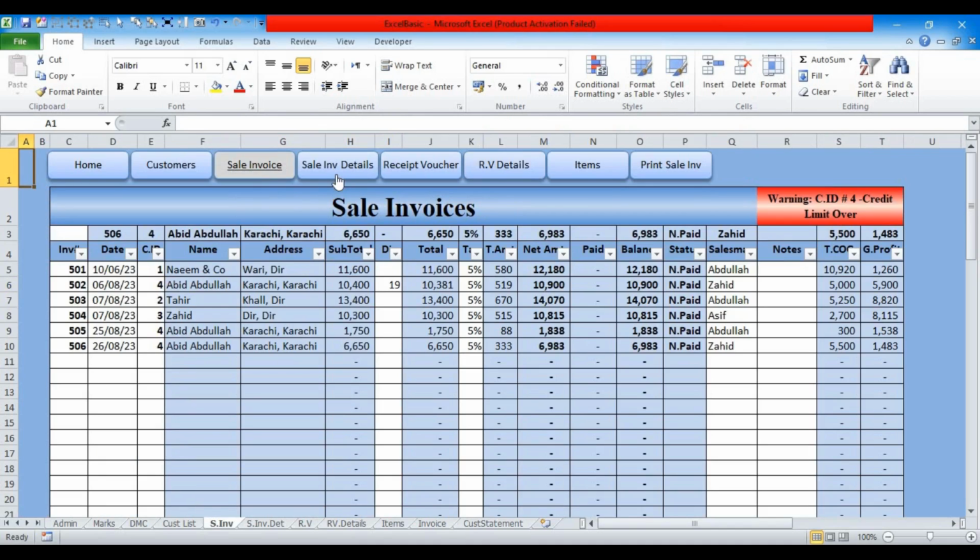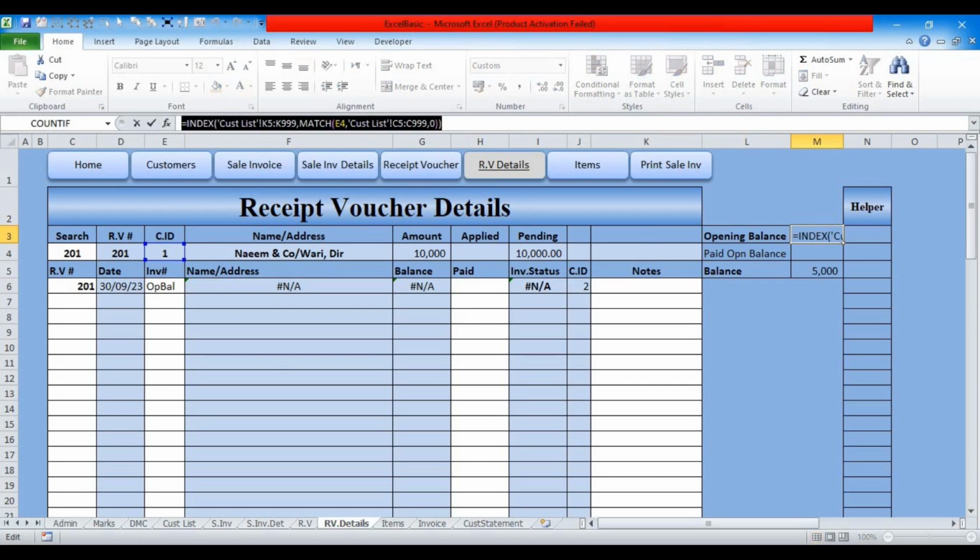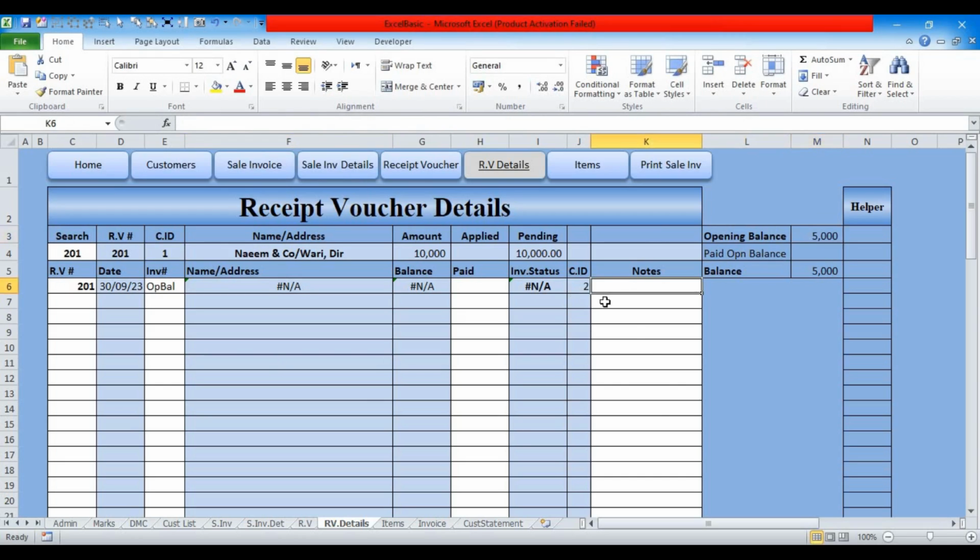So to find the address of this customer, I'll use a helper column here. So suppose if I type here 2, I want the name and address of this customer here. So this already I've entered in a formula. I cannot always make changes to it. So it will be a complicated nested formula. So I'll build it step by step. First, I'll find the name and address here. I'll just copy this formula because this is also from the same customer list. Control C, press escape. I'll paste it here, Control V, and press enter.